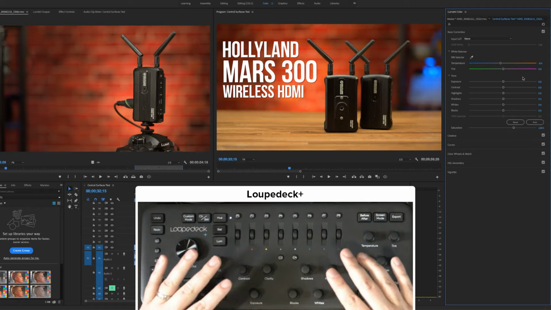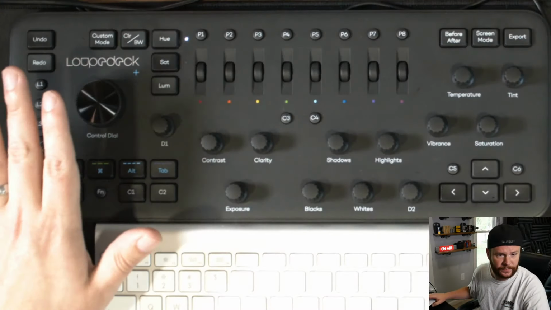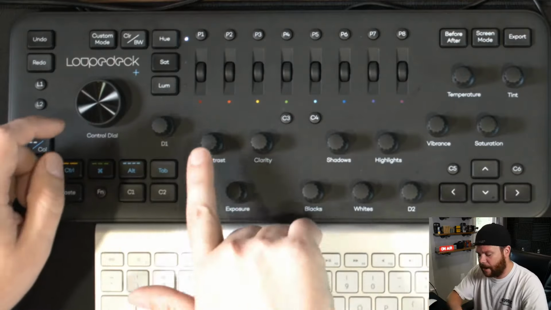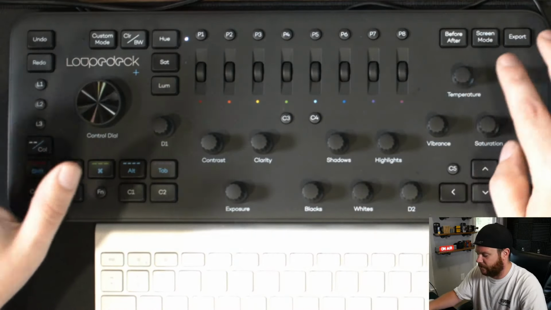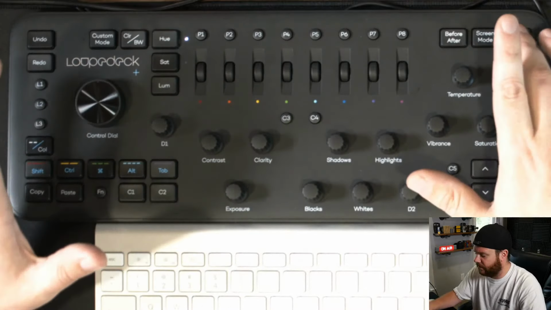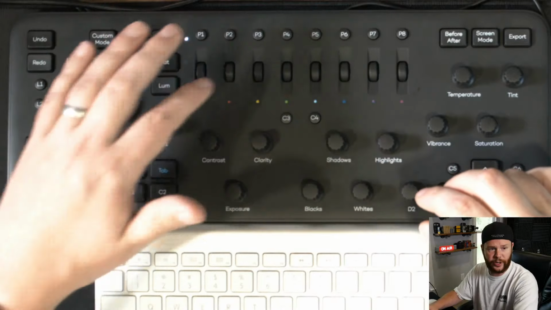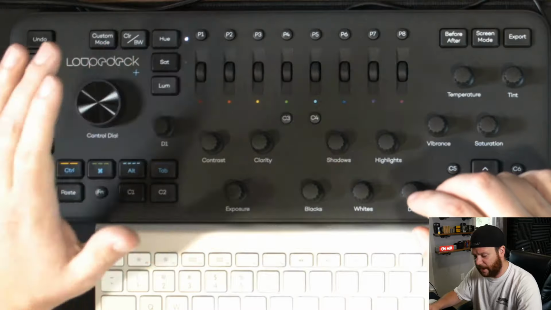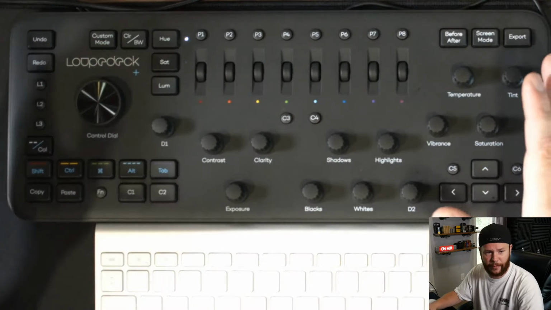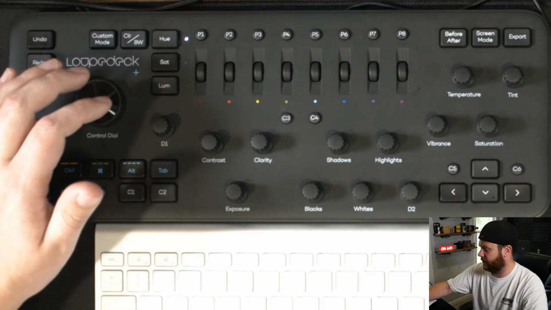So what I am really using it for right now, if I go to the solo of it, is mainly just these knobs right here. Now, obviously there's tons of other functions in here. And actually this is pretty cool, I'll show you this in a second. I haven't used this area as much, but this also does, with the built-in profile, work with Adobe Premiere. So let's take a look at that real quick.